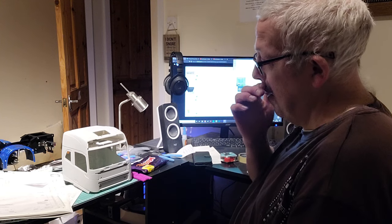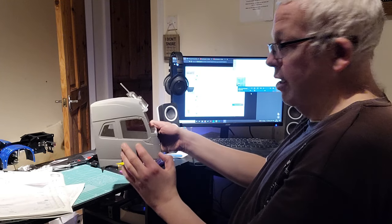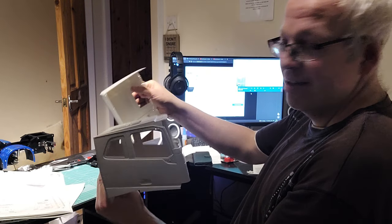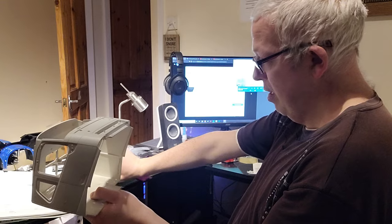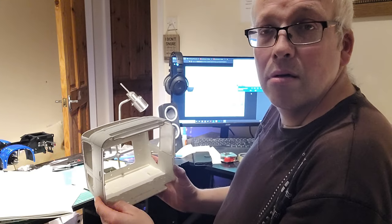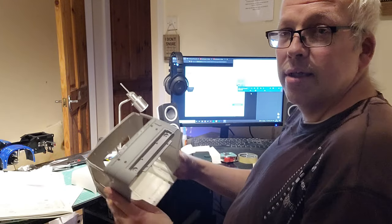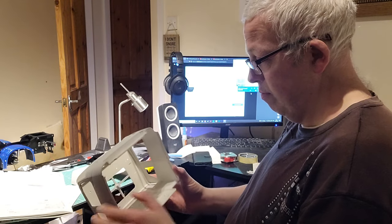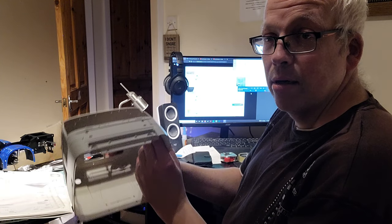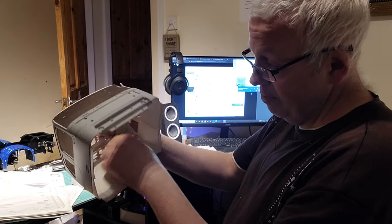I've been ordering more parts again. So this is the cab at the moment. It's not fitted together because I'm still working on it, so at the moment it's an empty shell. But I've got LEDs coming. I'll be putting LEDs in the ceiling and I'll be putting the black felt.